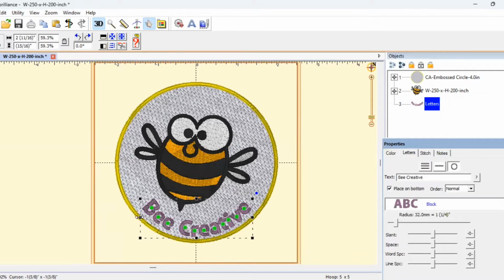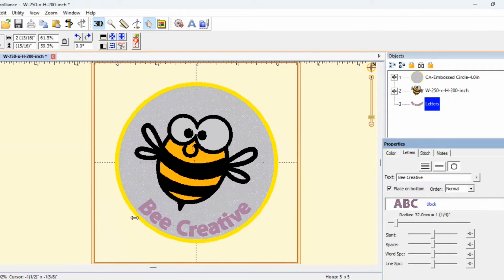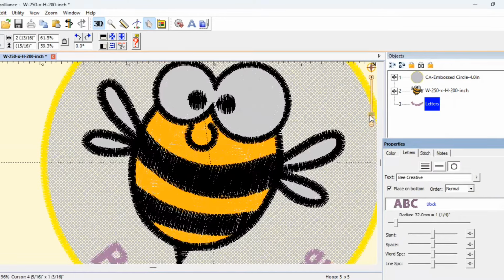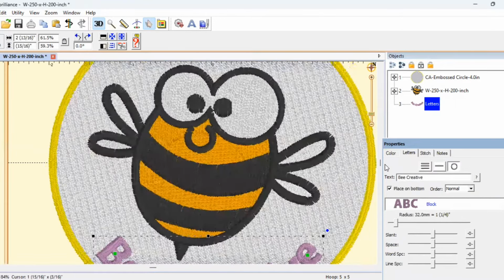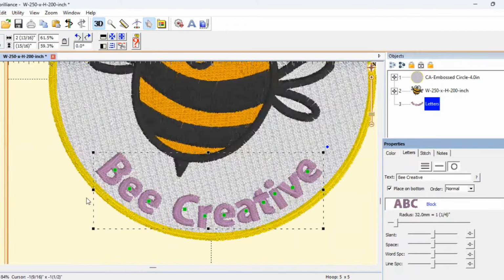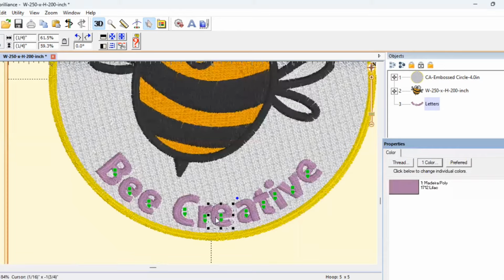You can make it a little bit larger if you want to. I'm going to make this a little bit bigger so you can see what I'm doing, because I'm having a hard time seeing on the bottom. There you go. Hey, that's better. I just want to make sure that I have enough separation between the letters. And I can move this a little bit to the left. Oh, that's too much.